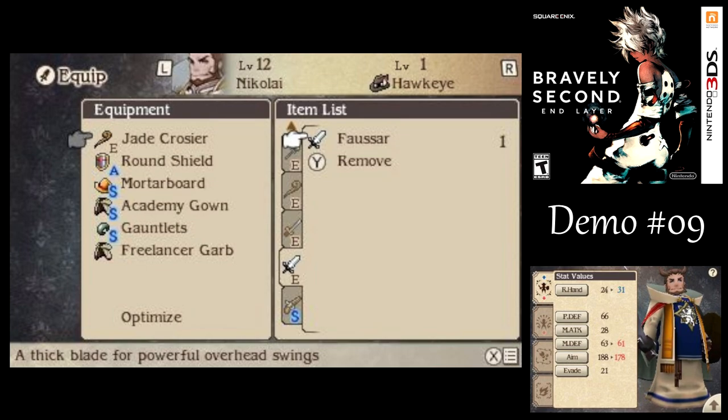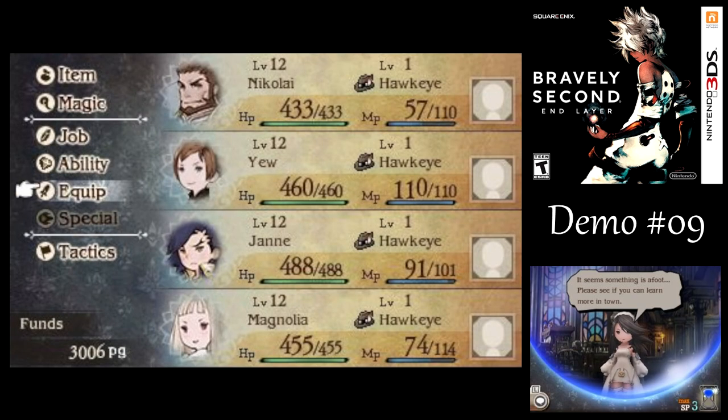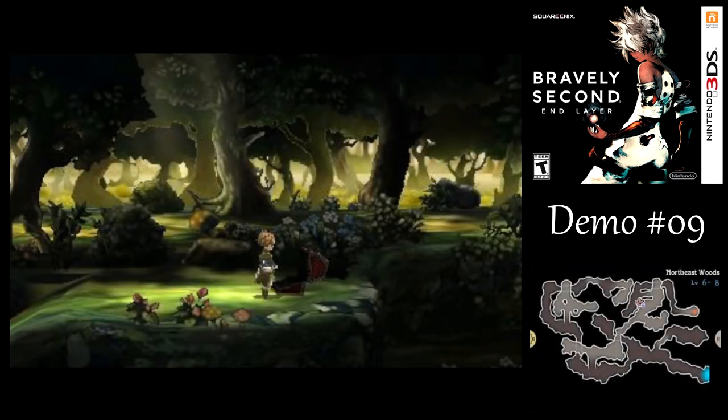Was that a cat in the distance? Or maybe I'm hearing my cat through the headphones. I don't know. But we got that. Why don't we fight one battle around here? I've got to be like really close to getting into one and hopefully gain a level for Hawkeye there.